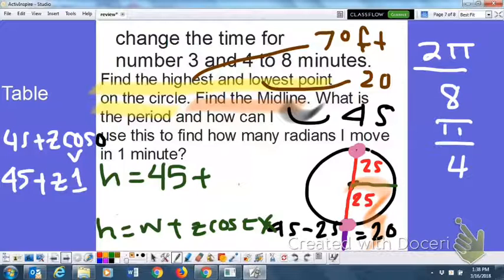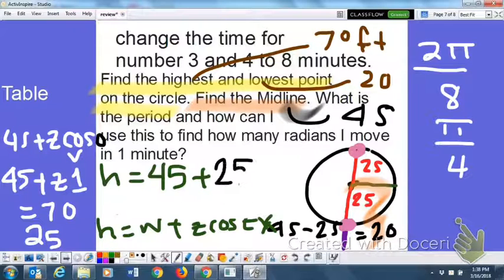So 45 plus what gives me 70? It's 25. But didn't we already have this number before? It was what? The radius. So again, if you already know that the radius is the number in front every single time for this type of problem, you could have skipped that whole thing that I just did. But if you don't remember, you have to do it from scratch.